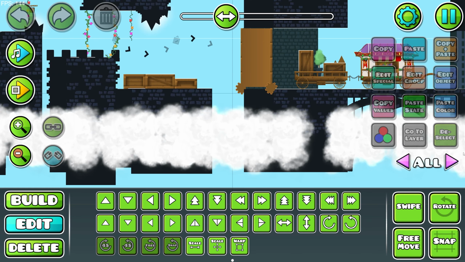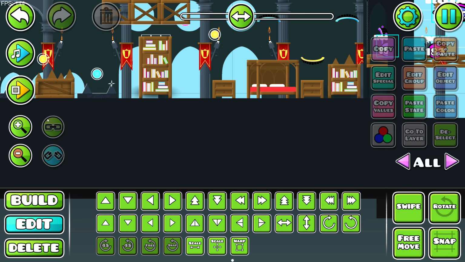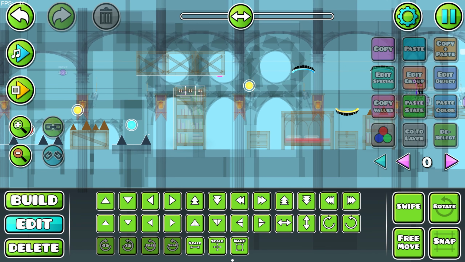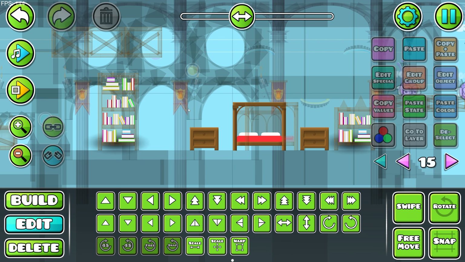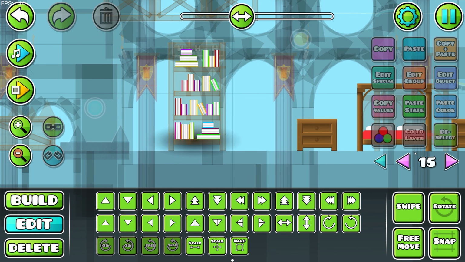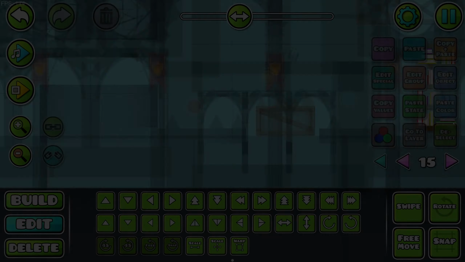Now, the only thing I wanted to do was, I had an idea for what to put here. And that was a little suit of armor or like a bust or something. Because this is a castle and I think that kind of goes with the little castle aesthetic. So what I'm thinking is it could be more like a bust style. And if you don't know what a bust is, it's kind of like waist up.